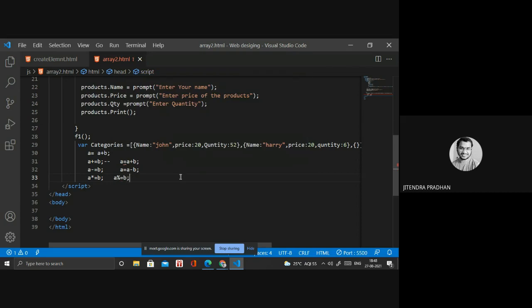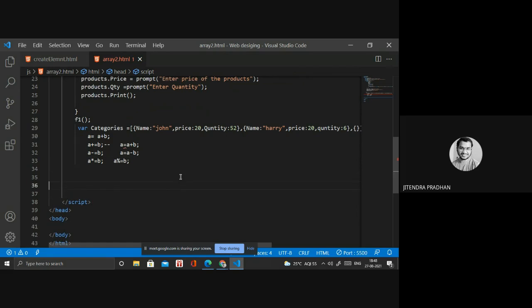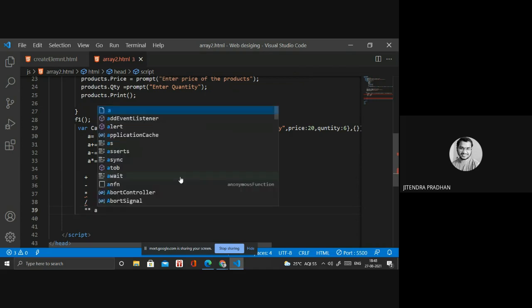Next, if I talk about the arithmetic operators, we have addition, subtraction, multiplication, division, exponent, and we have increment and decrement. What is that? I will show you that one. This one is the addition, subtraction, multiplication, division, and we have the asterisk. Exponent, sorry, this is the exponent. Exponent means a to the power b. It's like a double asterisk b.